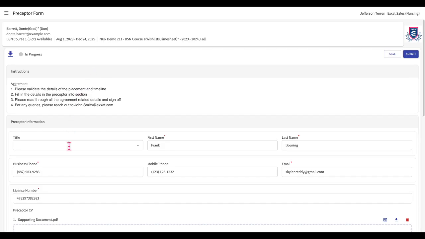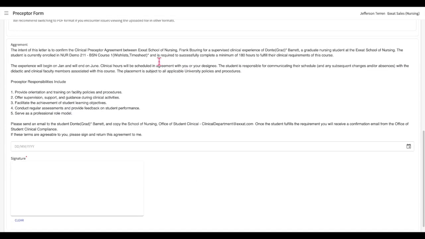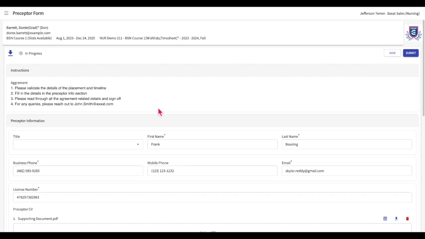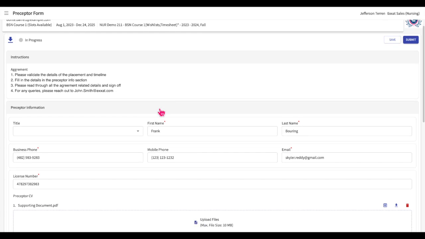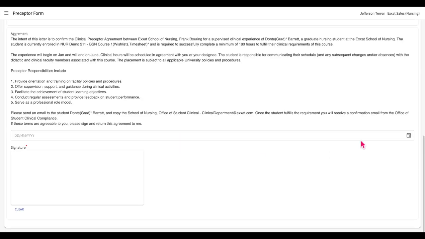The form sent for review can be completely customized and may contain sections of the student's submitted requests and additional sections for the preceptors to fill out and sign off. If you would like to set up my request workflow to include the preceptors, please reach out to our support team at prism-support@exxat.com. The preceptor will then review the student's submission, add additional information as necessary, then sign and date the form indicating their agreement.